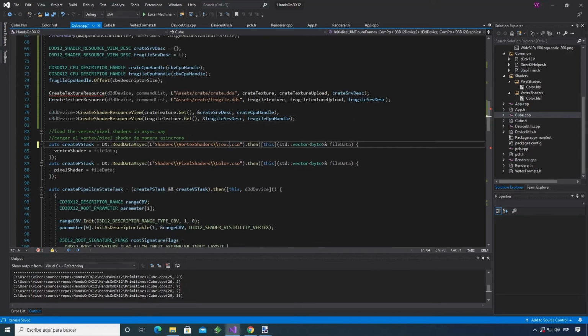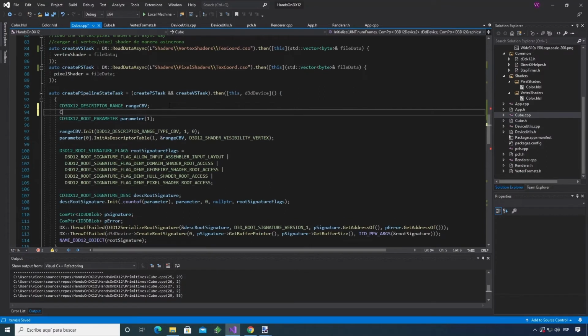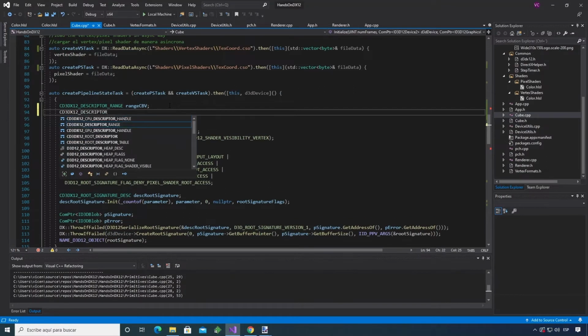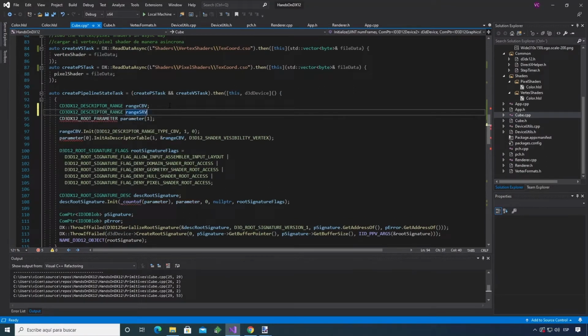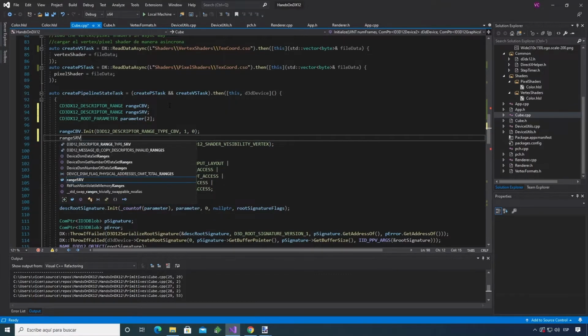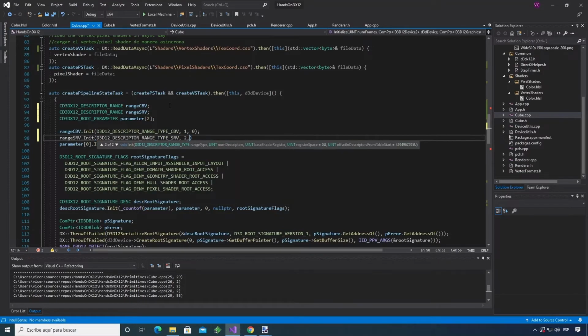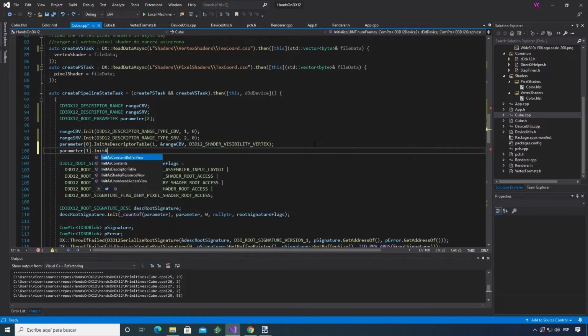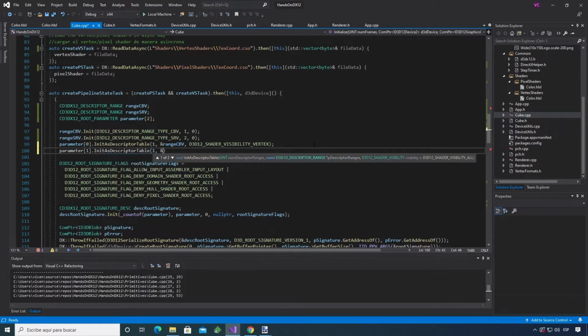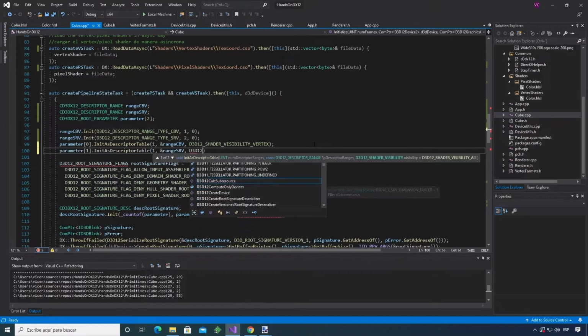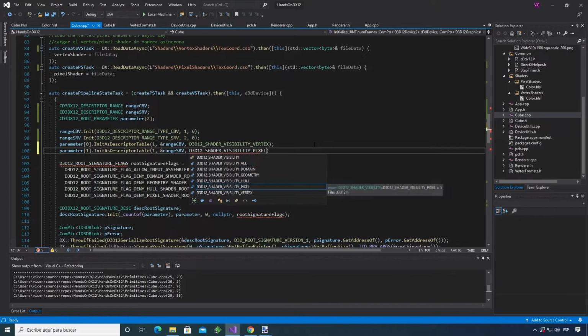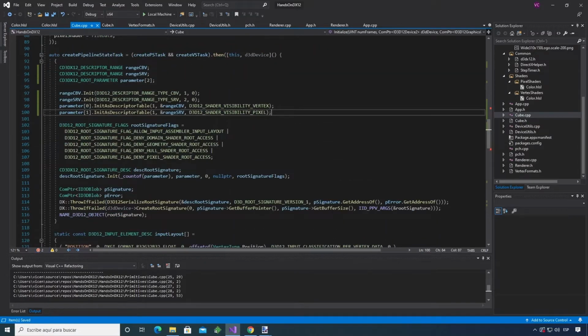Change the name of the shaders from Color CSO to TexCoord CSO. In the create pipeline state, create a new descriptor range for the shader resource views. Set the root parameters number to 2. Initialize range SRV with the Init method, passing the SRV type, two descriptors, and the base register 0. Initialize root parameter 1 with one descriptor table, the address of the descriptor range of the shader resource view, and pixel shader visibility. Delete the deny pixel shader root access from the root signature flags.